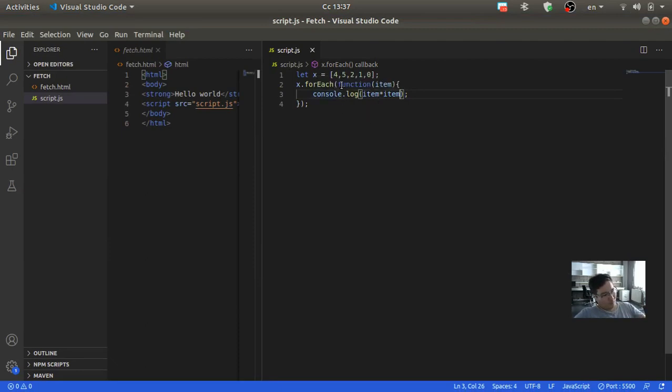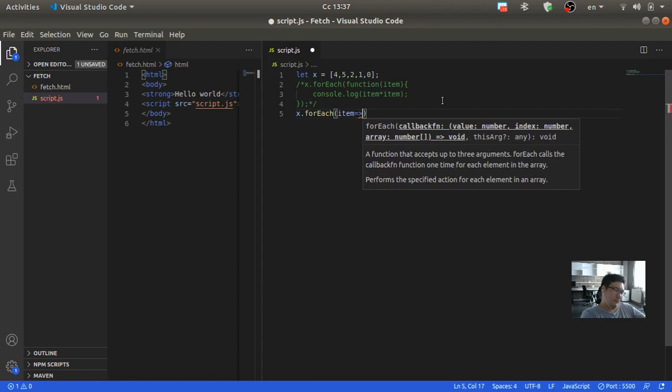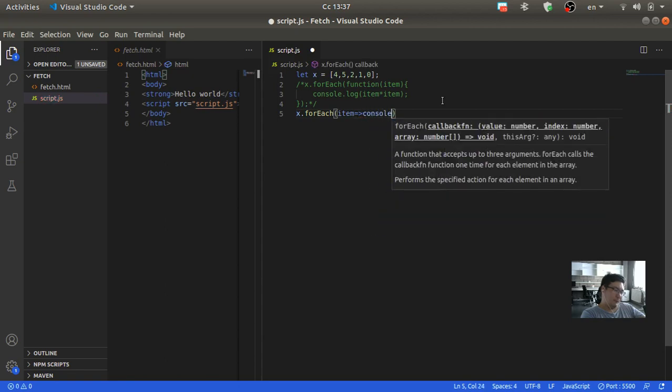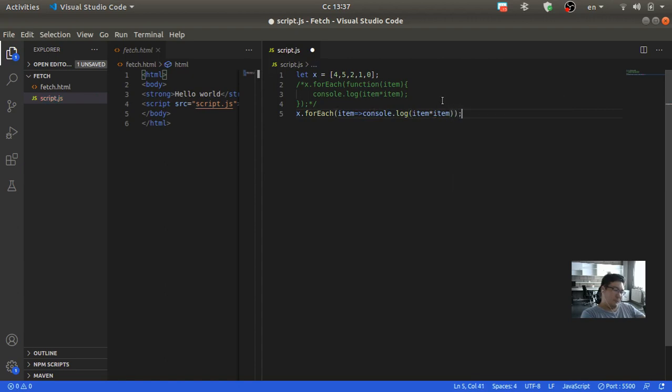And we can also simplify it. You can simplify it to this point, and this is an anonymous function with some things removed, like the function keyword. It's an arrow function.